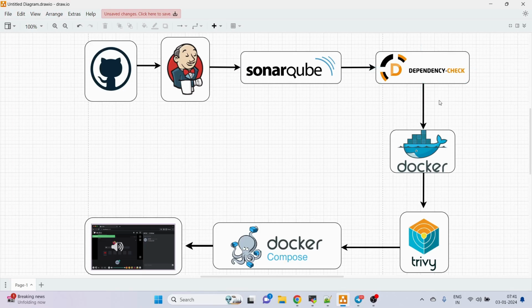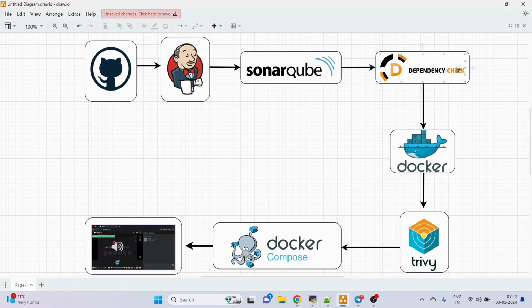But at this point, you might be thinking that Aditya was using both OWASP and Trivy previously for the file system scan. But when I was recently studying both the tools, I figured out that for scanning the dependencies, the best tool is OWASP Dependency-Check, and if you want to perform Docker image scanning, then Trivy is best. For that reason I'll be using OWASP Dependency-Check for the file system scan.